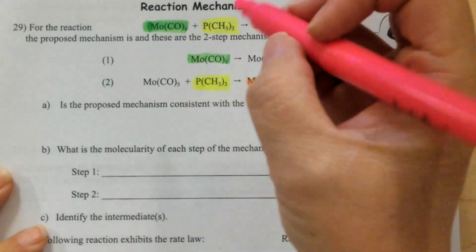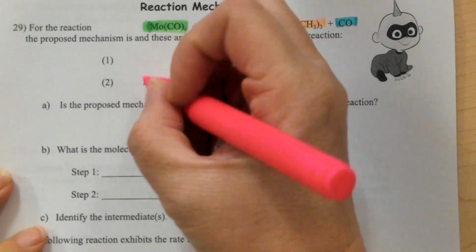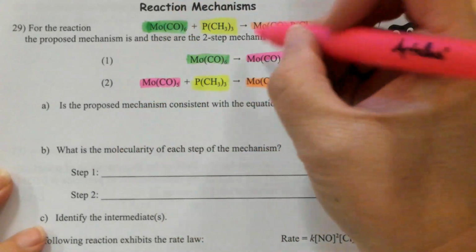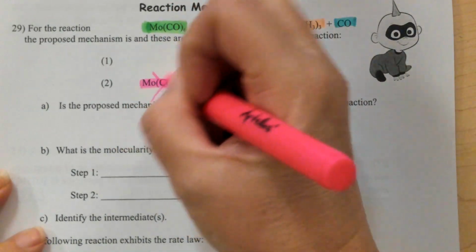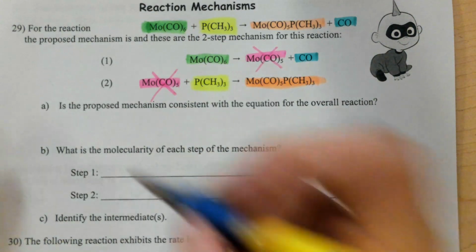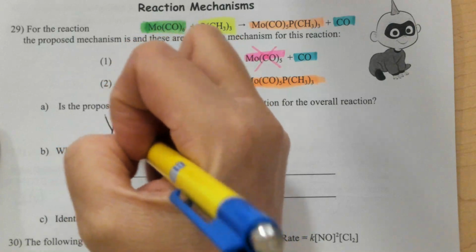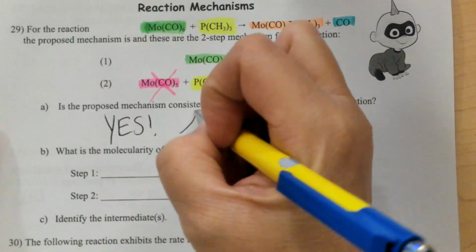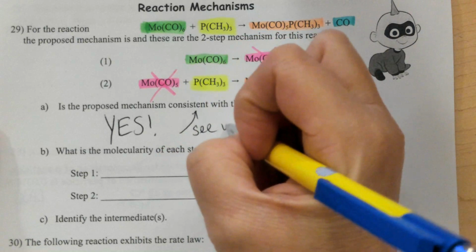Now, what about this here? You didn't even want it, did you? So this is something you didn't want. So guess what happens? You gone. Because they're on opposite sides, they're going to cancel. And so your answer to this is definitely yes. Okay? Because you can see my work. See work. Everything works out.